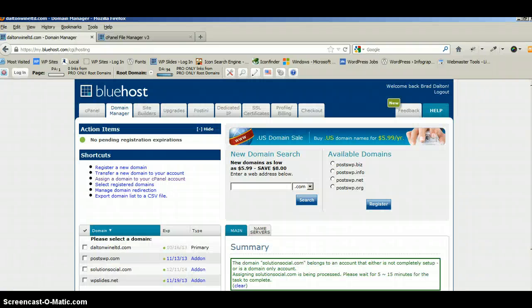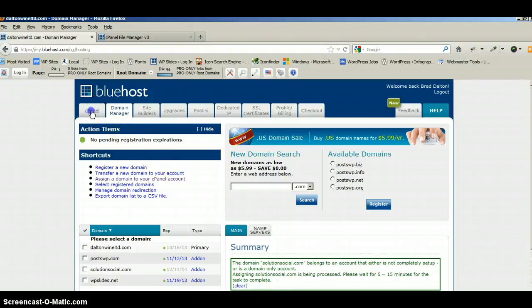So that's just in the process of creating the directory on the server for the new domain, solutionsocial.com, and this is the demo domain that I'll be using to restore WordPress to on a live web server from a local setup. So they say that'll take 5 to 15 minutes, but it'll be pretty much done straight away.